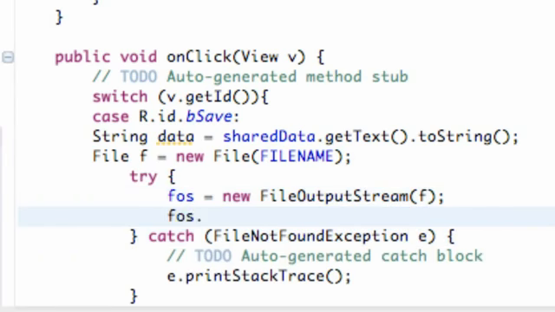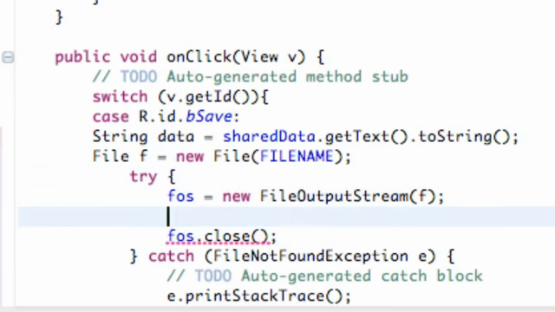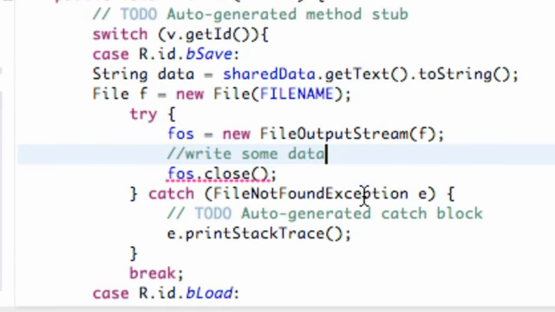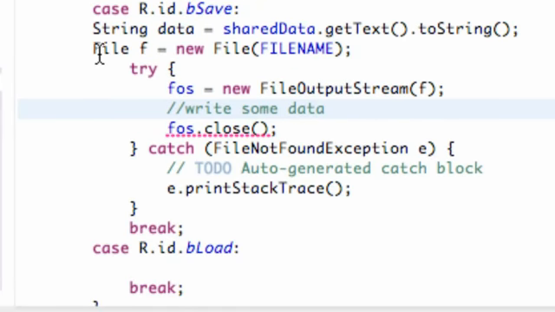And then we can also do FOS.close, and we would write some data within this line. But we aren't going to actually use this method. I just wanted to show you guys how you can set up a file according to a string name, and then use just a new constructor that's going to send it to the file output stream class.